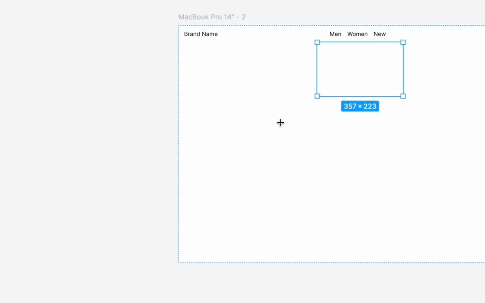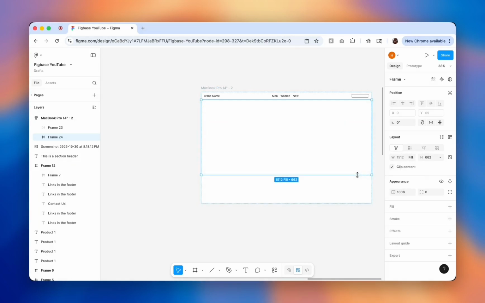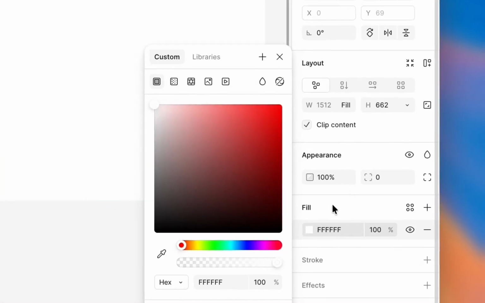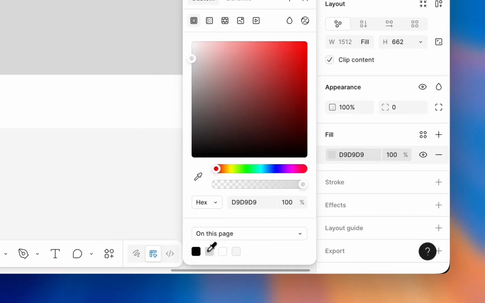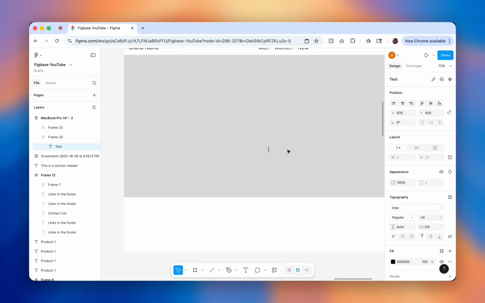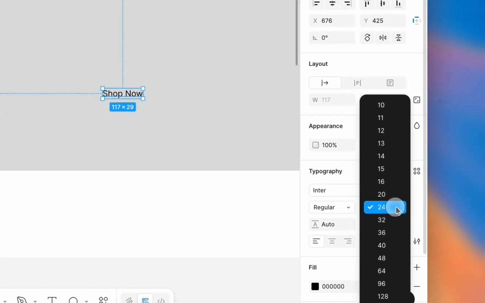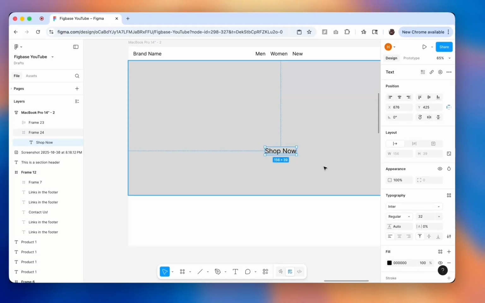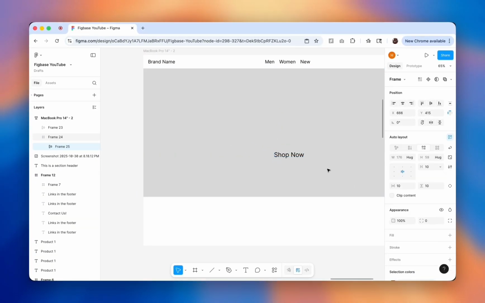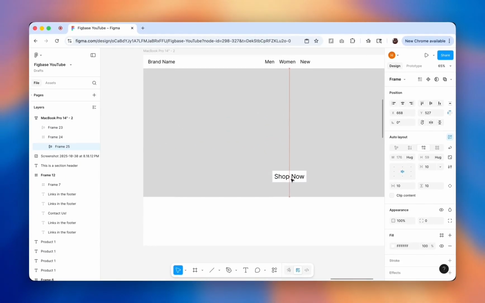Go to the frame tool again and click and drag to create a new frame inside the page. Change the width to fill and make the frame taller. This will be the hero image. I'll add a call to action button by adding the text "Shop Now." Applying auto layout for some even padding and changing the fill to white. Select the line horizontal centers to keep it positioned.